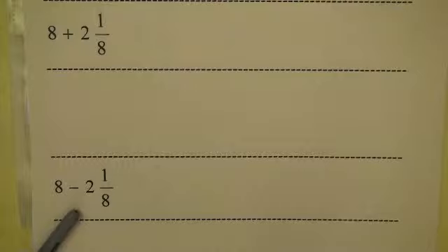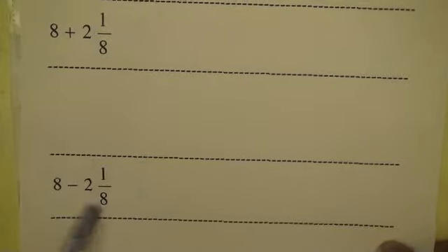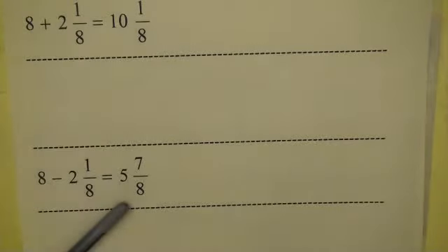Okay, look, what if we were to subtract? Well, if you take 2 from 8, you're down to 6. Okay? But if you take away something that's more than 2 from 8, you'll be down into the 5s, right? Because 8 minus 3 is 5. So therefore 8 minus 2 and 1/8 is somewhere between 5 and 6. So how far do we dip? Only 1/8 into the 5s. And then 1/8 from 6 is definitely 5 7/8. So that would be a very good mental math skill to have.